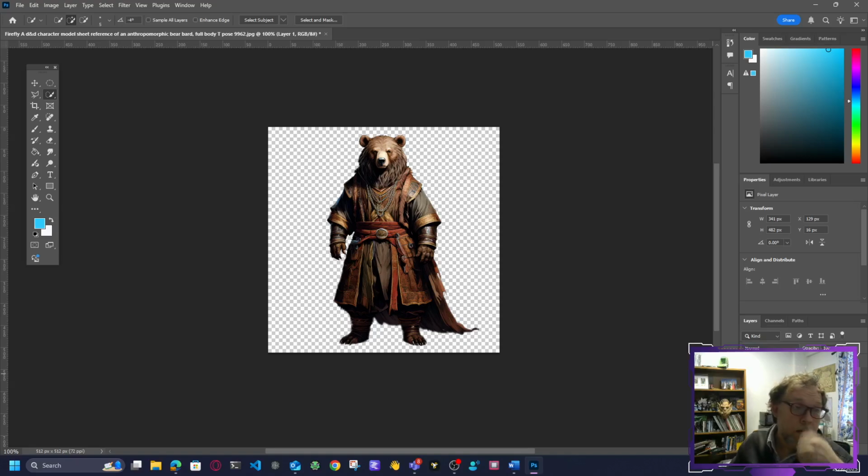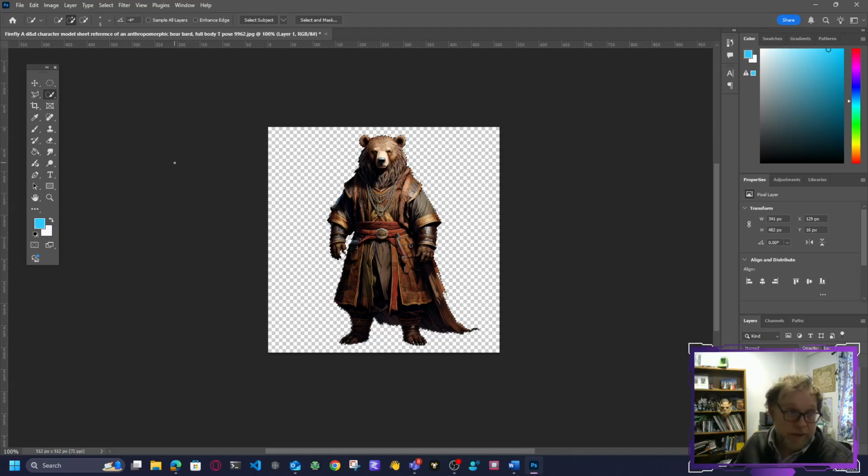Now, this is where we can start playing with those generative tools inside of Photoshop if we wanted to modify this picture. So there are lots of really cool tools and things that we can do with this. For example, I have this bear, I've removed it from the background, it's all by itself. Looks pretty good. I'm going to reselect the bear. Now that that's on its own layer, that's super easy. I can just hold Control and click on the thumbnail. And again, I have all the pixels on that layer selected.